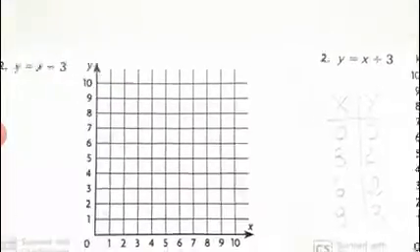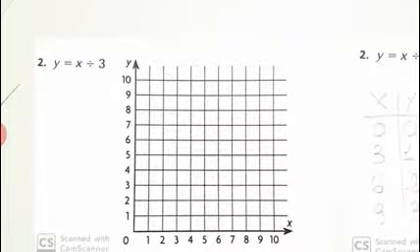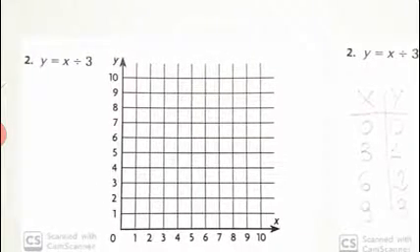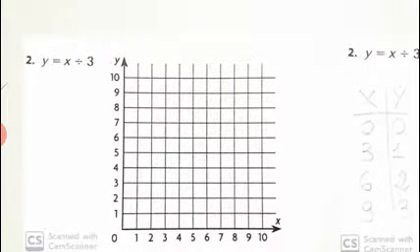Now, this is exercise number 2, page 177. We have that y is equal x divided by 3. And we have our coordinate plane. What do we make? We make our table. We put some values of x and we want to find the respective value of y. I choose 0, 3, 6 and 9. If x equals 0, 0 divided by 3 is equal 0. So we put y equal 0.